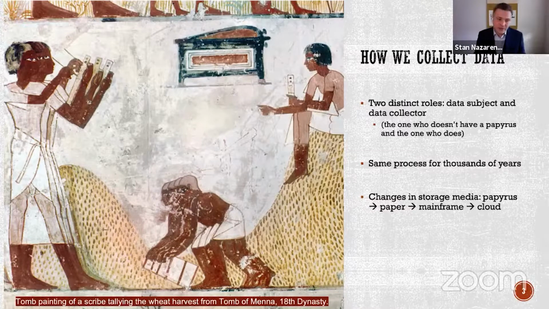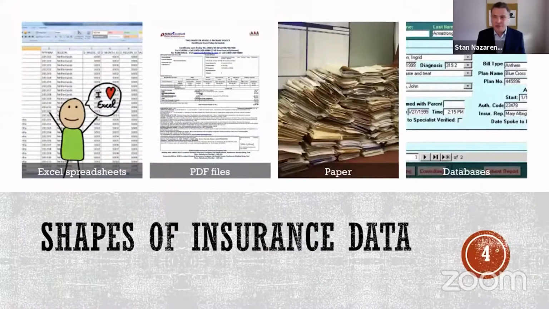So again, when we started our Insurtech journey, we wanted to understand what's going on and how we can improve the process. Traditionally in insurance, we capture the data about our books of business using Excel spreadsheets, PDF files, paper databases. These are all traditional sources. And now we're seeing completely new sources like Internet of Things, sensor data, information about your driving coming from either your mobile app or your connected car. And the question is, are we as an industry ready to ingest and process this data? And what does it mean for the customer?